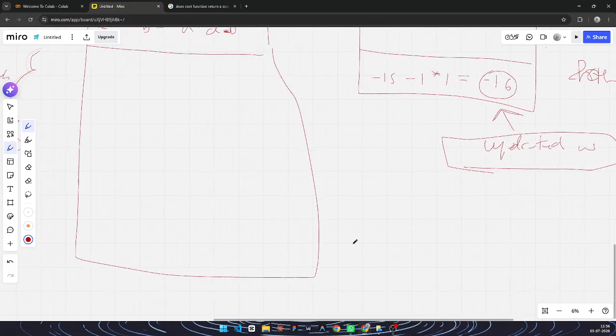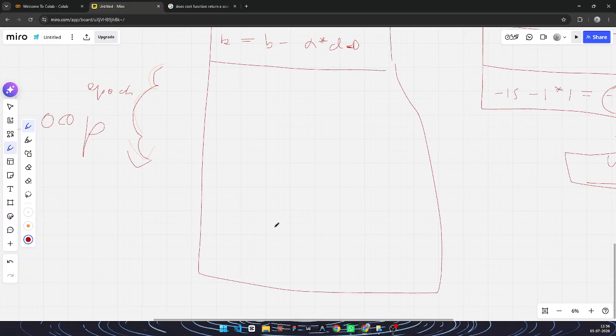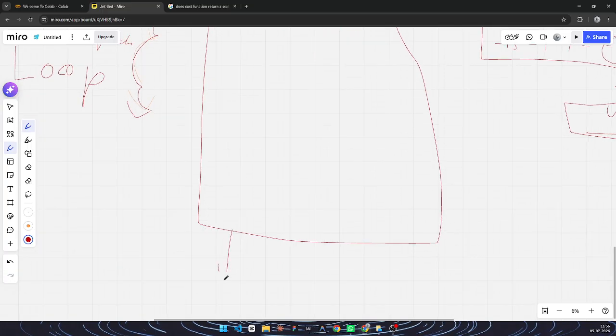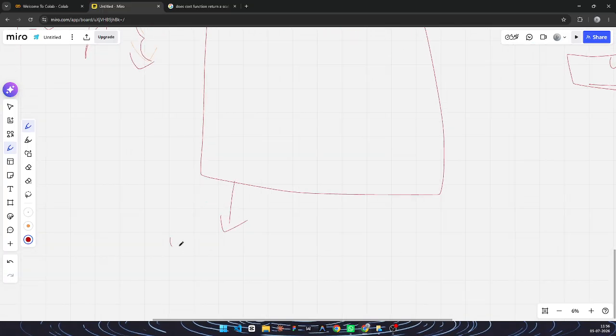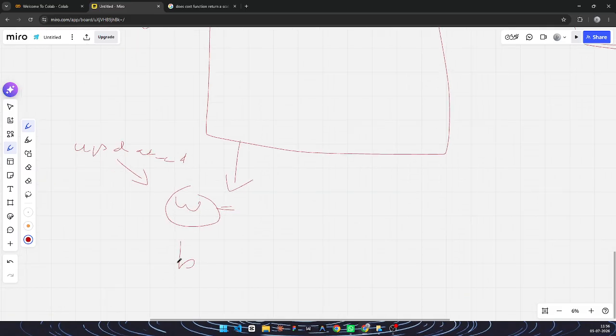Now basically you get the updated weight, and also you get the bias equal to the updated bias.